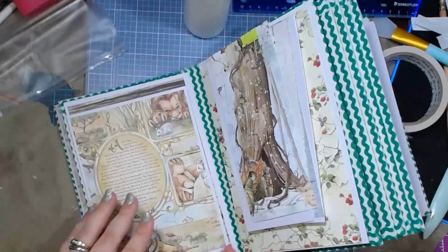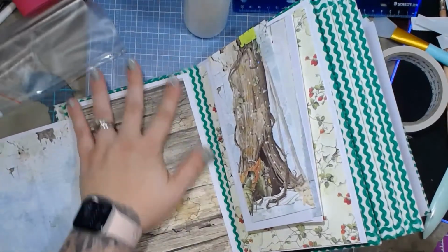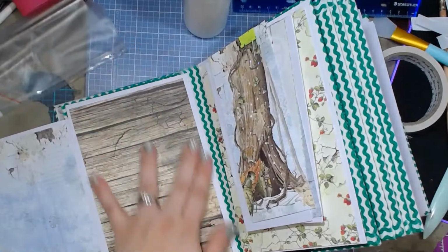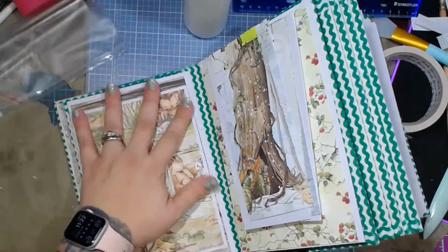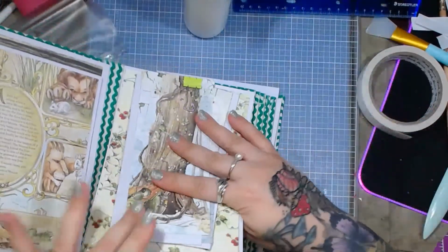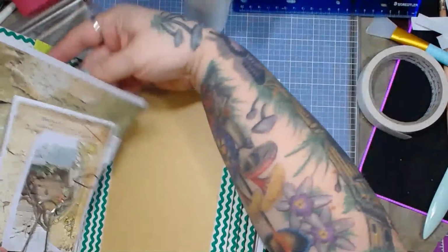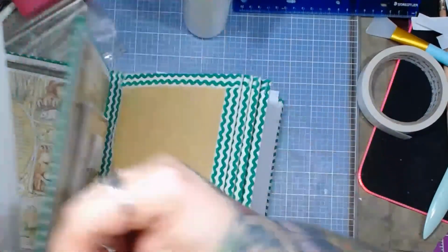All right, so now this gives the friends some nice big space to put some photographs and some captions. Very nice. All right, so this one here is a little bit more complicated than the last one. Not much, just a smidge.